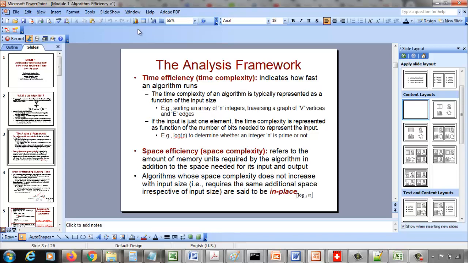For example, you may require some temporary variables, that is fine. As long as the number of temporary variables you require does not grow with input size, you define the algorithm to be an in-place algorithm. That means the algorithm's space complexity does not grow with input size.